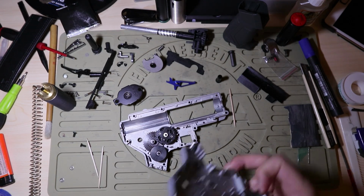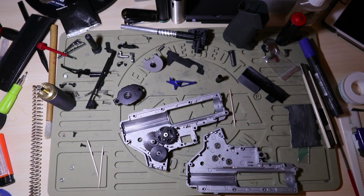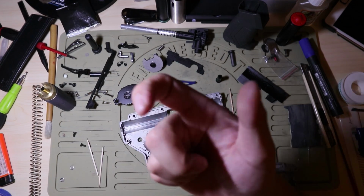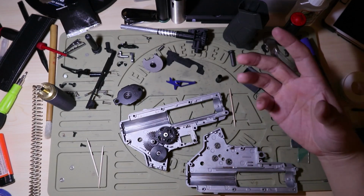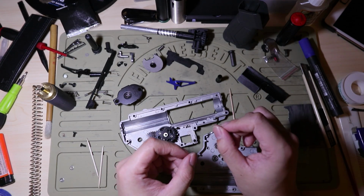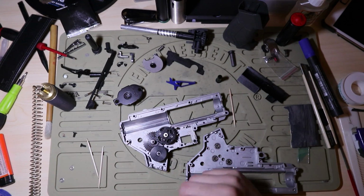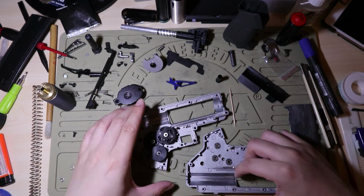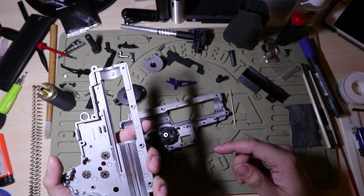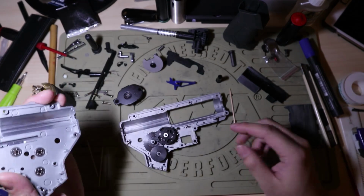For example, later on, if I do ever get the Gate Titan for my Next Generation SCAR, I won't be doing anything too special. I'll mostly be using the Titan just to get rid of the gearbox lockup, because the Next Generation gearboxes still use a traditional trigger trolley, which can get stuck and lock up your gun. But that's a story for another time. If I work on the SCAR, maybe I'll make a vlog for that, but we'll see.